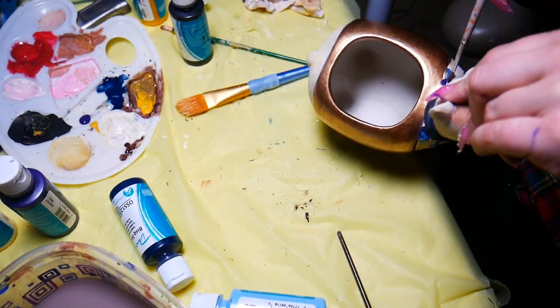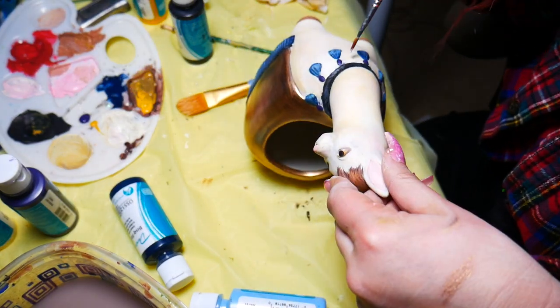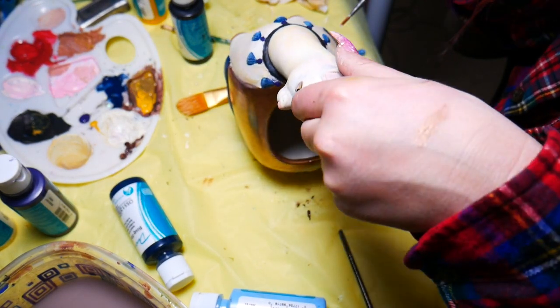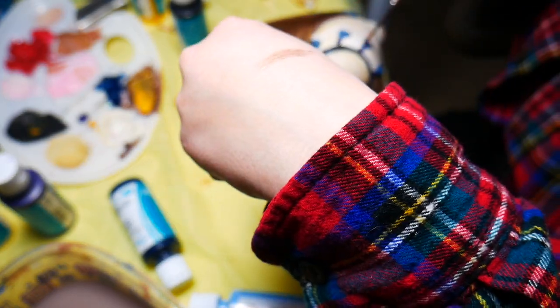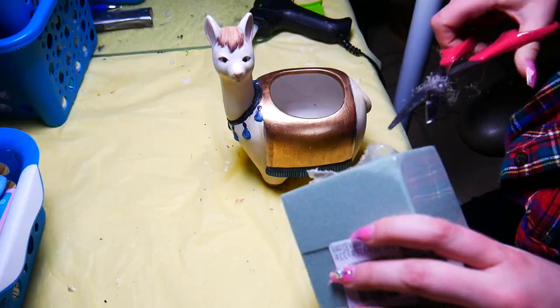I'm just adding some final touches here, cleaning up anything that needs to be cleaned up before I start finally adding in the succulents to him, which I just thought would be super fitting since he's kind of from a dry climate and so are succulents.